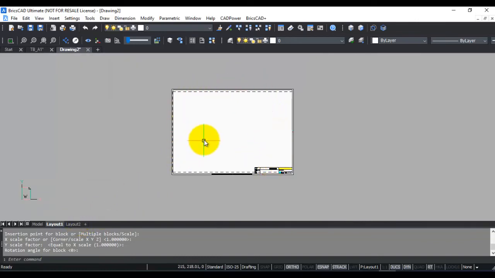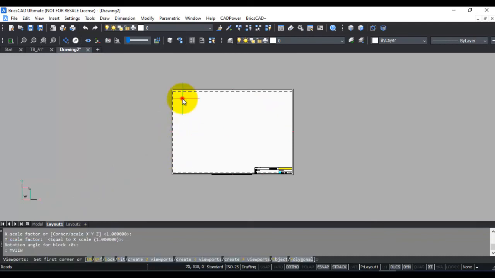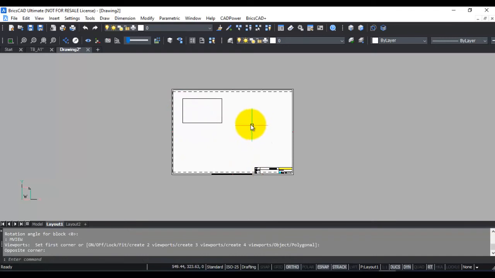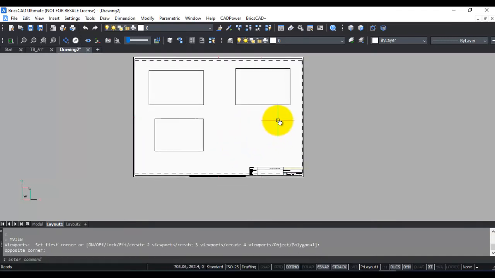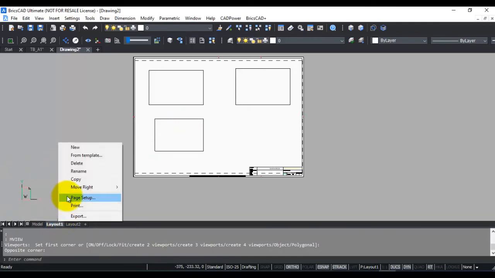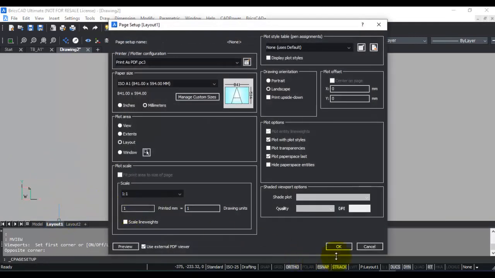The next step is I can open model space views using the mview command. Say for example, I open one model space view here, another here, a third one here, and then maybe I can add some legend and tables and other things and start working on it. Now I won't go into the details of how you scale paper space viewports because that will be done in a separate video. But in this video, I just wanted to show you how you can create your layout and set it up as per a correct size. So it's done in the page setup command.